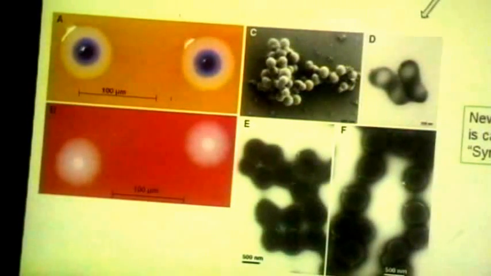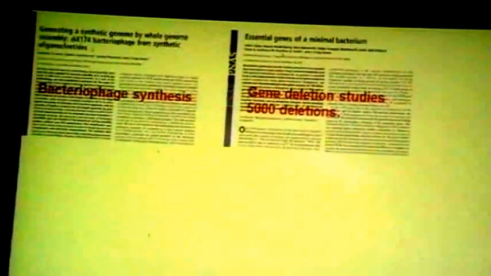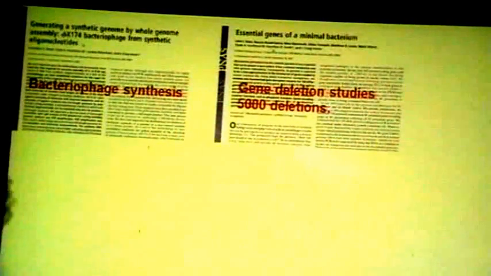They did first bacteriophage synthesis. Second, they did gene deletion studies and studied more than 5,000 deletions. And this is very common now because quite frequently for small organisms we transform with a plasmid containing a transposon, and after that we have a list of non-essential genes. So it's frequently done, a common technique. So next, they did an advanced polyethylene glycol mediated transformation, converting one species to another. They did whole genome high quality synthesis, and then they combined this one and created from a Mycoplasma capricolum.